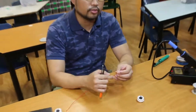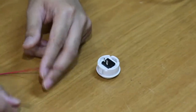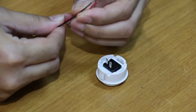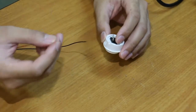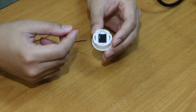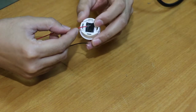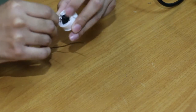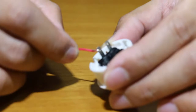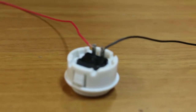And now we're going to go to soldering. Alright guys, so we are going to go on to the soldering of the buttons. You need two wires with the sheath cut out from them. Take one of the wires; it doesn't matter which lead you attach it to. In this case I'm taking a red wire. I thread the exposed core through the hole and loop it with my fingers so that it's semi-secure. I have now looped the wire on one of the leads. Two wires that are looped.